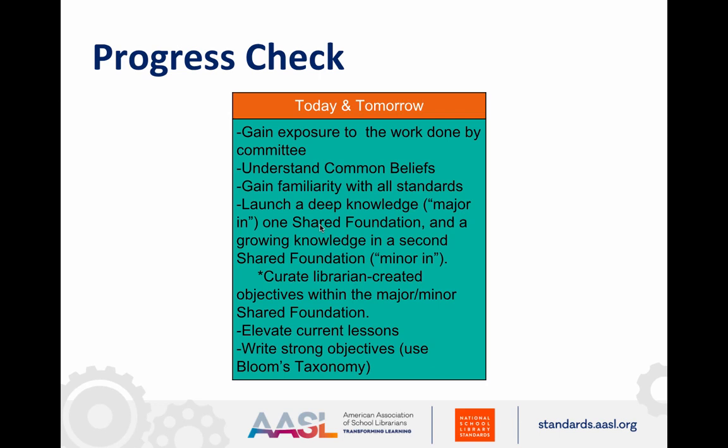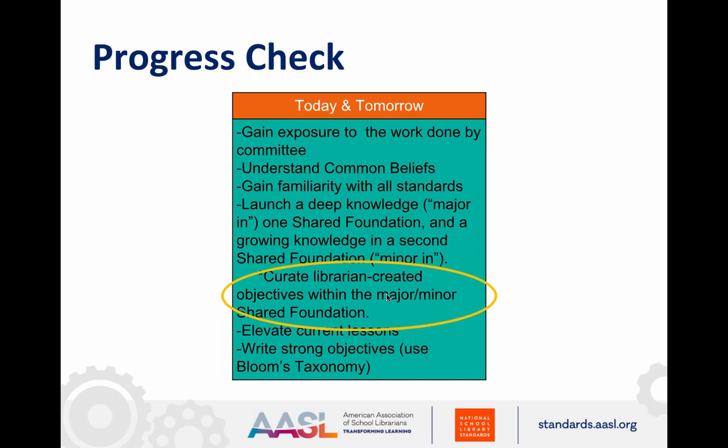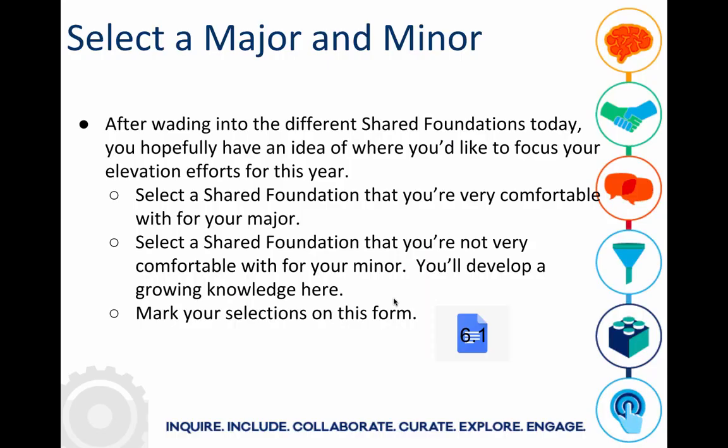choosing one shared foundation that you're very comfortable with to focus on this year alongside another shared foundation that is probably not your most comfortable, so that you can grow in that area this year. Curate library and create objectives. We have not talked about that yet. That's coming up in just a moment. Elevate current lessons. We've talked about that. We just finished up writing strong objectives using Bloom's. So we are going to talk about curating objectives next.